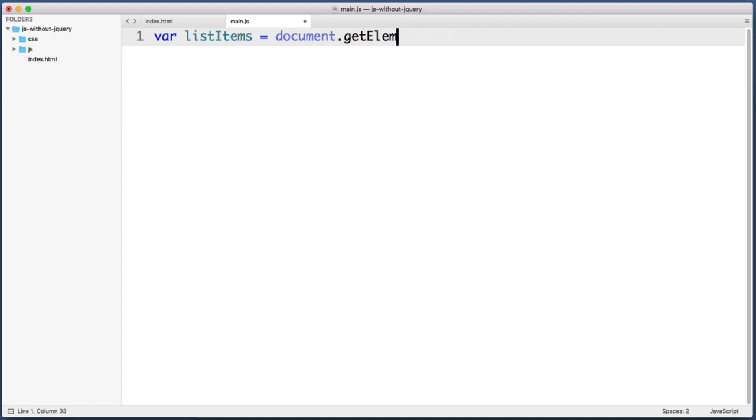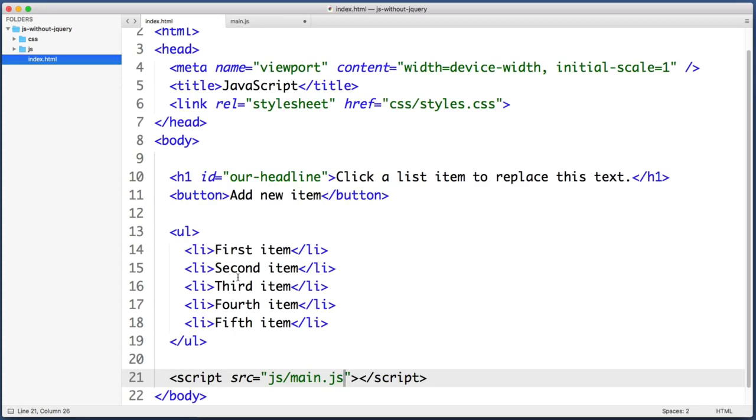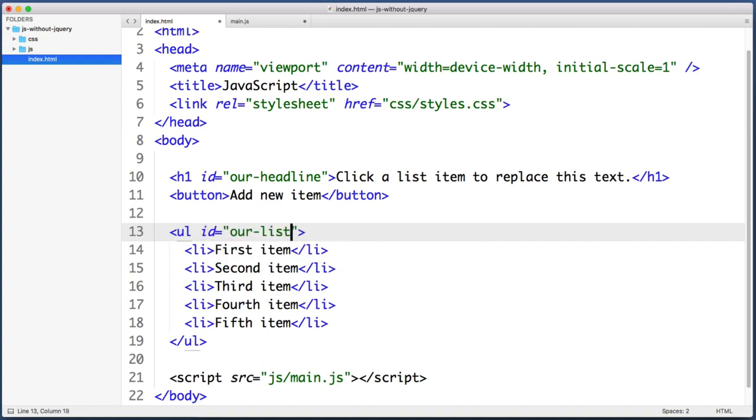Well, instead of this method name, there's another one named getElementsByClassName. But then we'd need to go into our HTML and give each of these list items a class. And I think we can find a cleaner way of handling this. So instead, why don't we just give the parent unordered list item a unique ID. Let's go with an ID of our list.